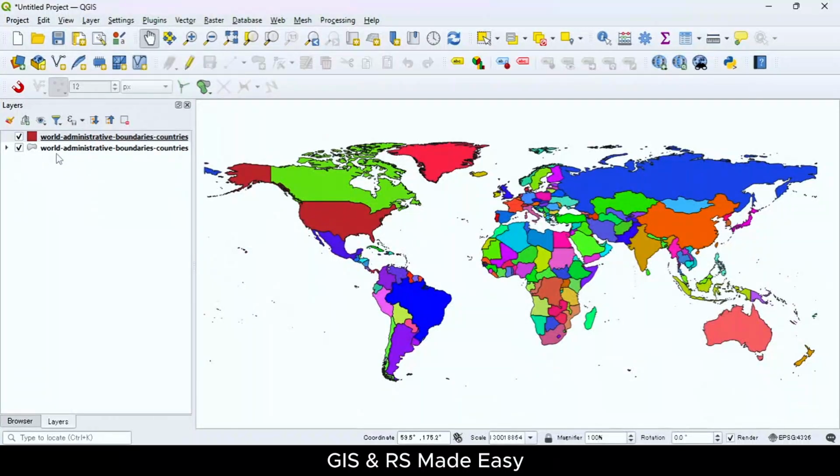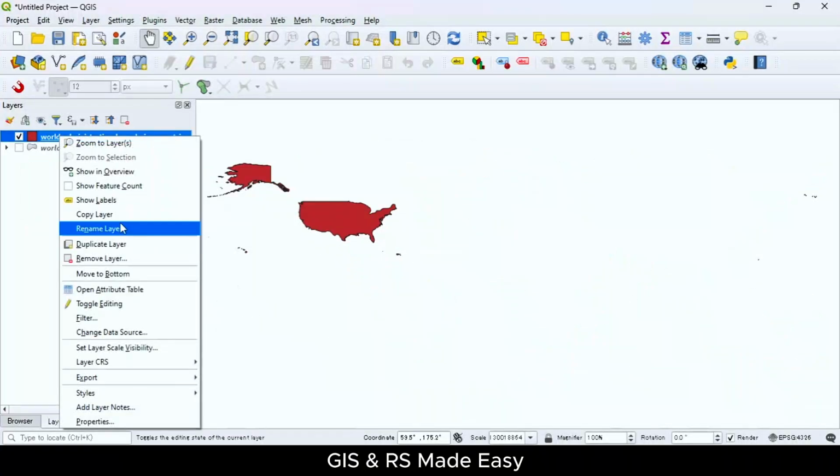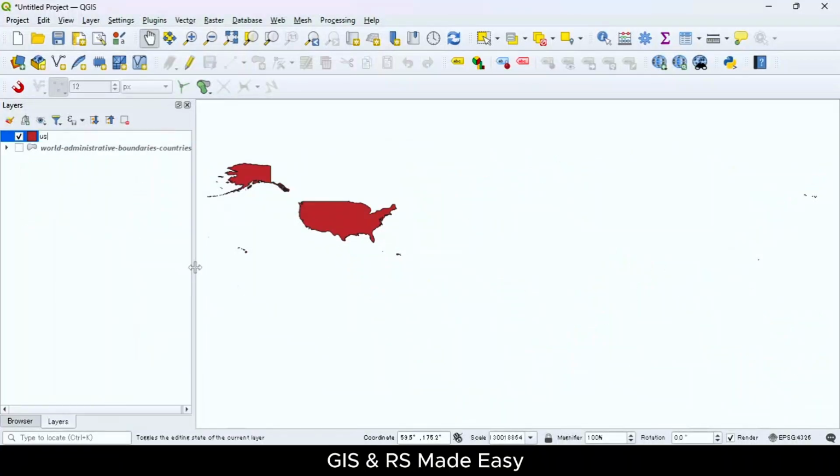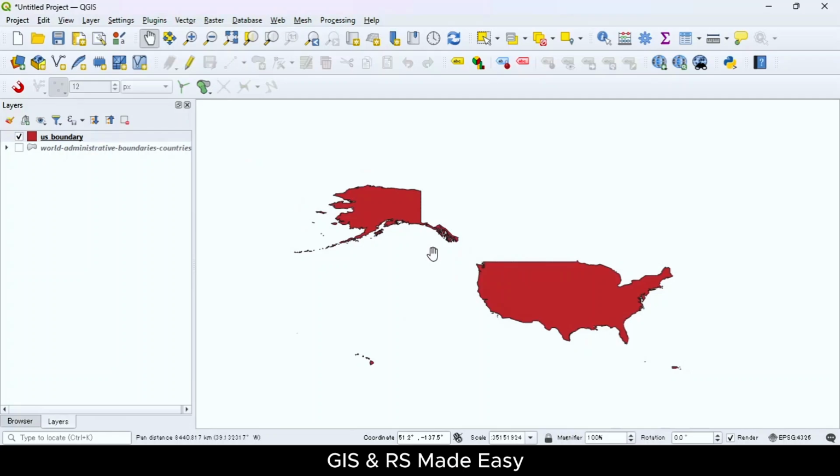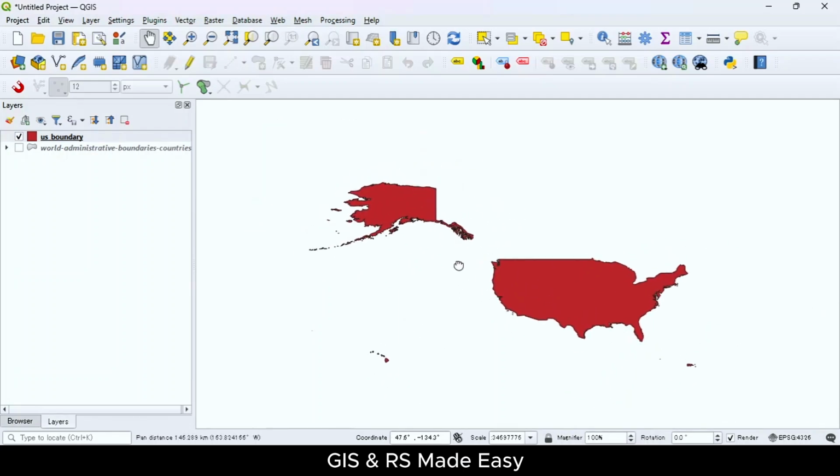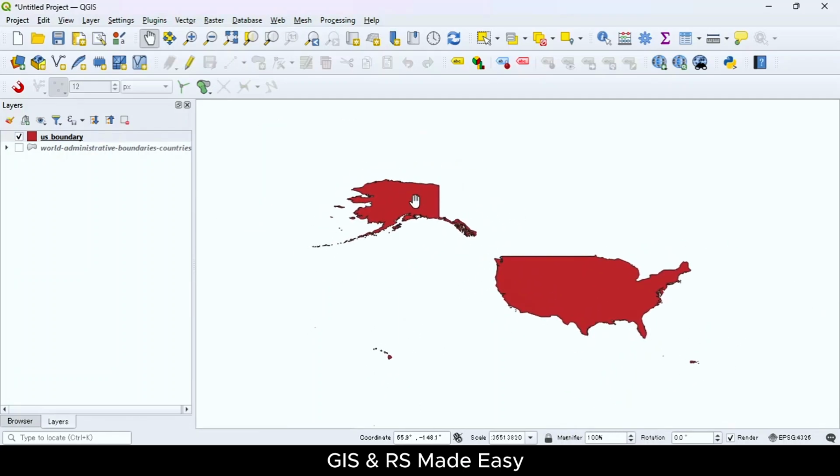Both are named similarly. We can rename this US boundary, and this is the boundary for United States. This is only the country boundary for United States.